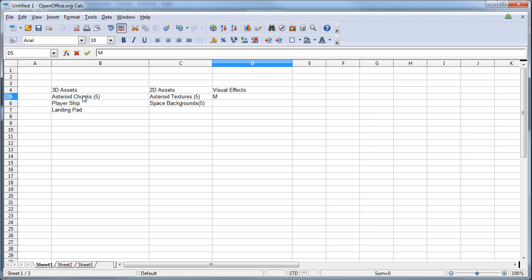And for visual effects, I guess we'll need the main thruster, that orangish red one that goes on the bottom, or I guess whatever color you might end up making it. We'll need the side thrusters, and of course the explosions. We'll need 3 different of those ones, just so we can sort of randomize and make it not look exactly the same every time you go kaboom.